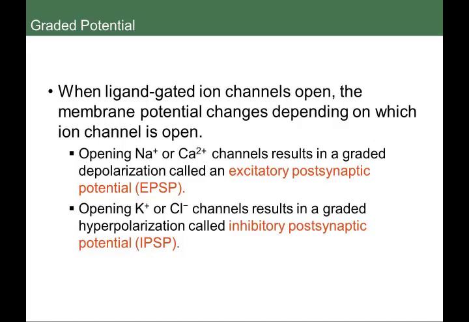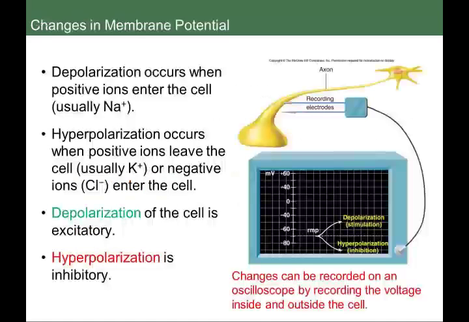When potassium channels open, potassium leaves the cell. You're losing positive charge. The cell gets more negative. When chloride channels are open, chloride comes into the cell, bringing more negative charge. Same thing. You're causing an increase in negativity, or what we call hyperpolarization, and that is inhibitory, and that is called an inhibitory postsynaptic potential, an IPSP. And those again are just the rules as stated: depolarization, excitatory; hyperpolarization, inhibitory.